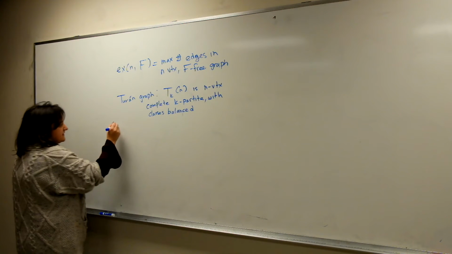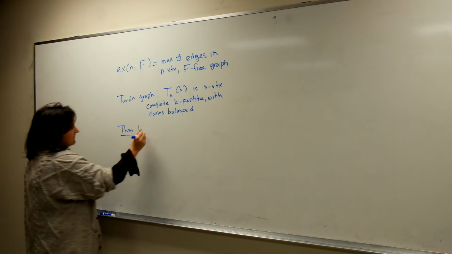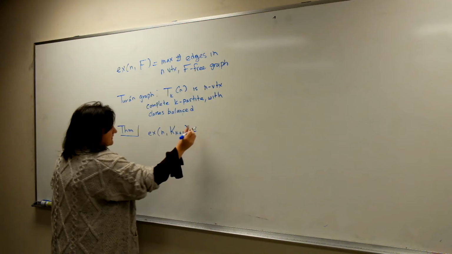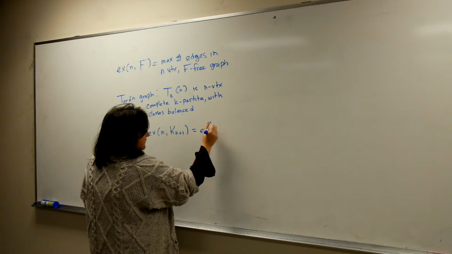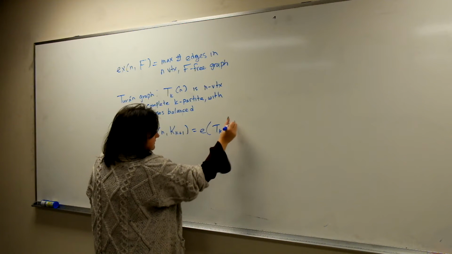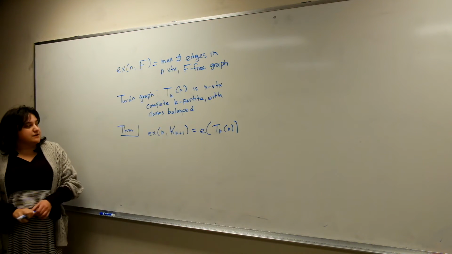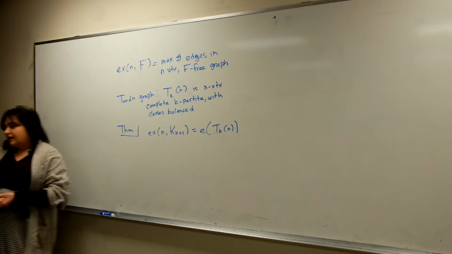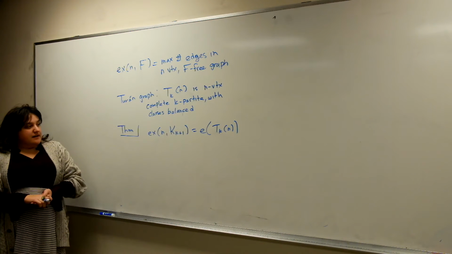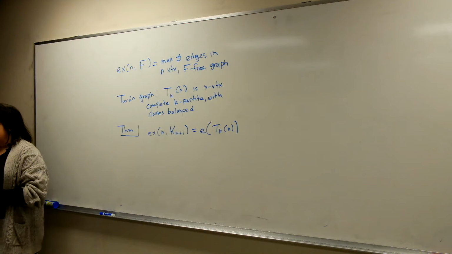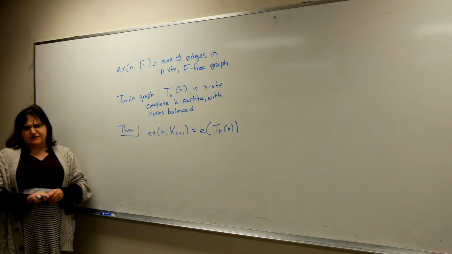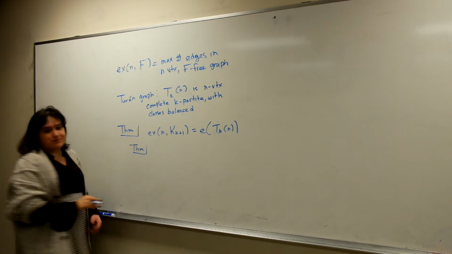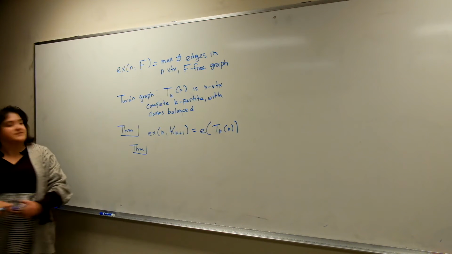So, famous theorem, when we forbid K_{k+1}, this extremal number is the number of edges in the k-partite Turan graph. Actually, you can say something slightly stronger, that the Turan graph is the unique optimizer here. So that's great, but those are only a few graphs. But fortunately, there's another famous theorem of Erdős-Stone-Simonovits, which says that Turan's theorem is really pretty good for almost every graph you could have.